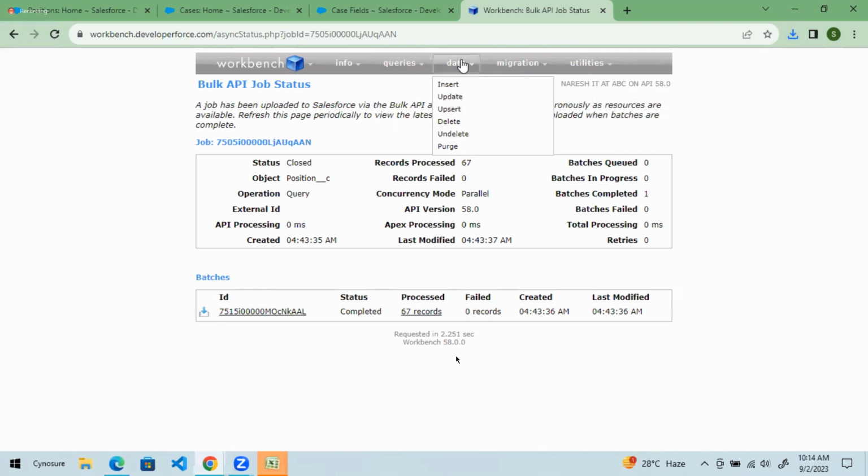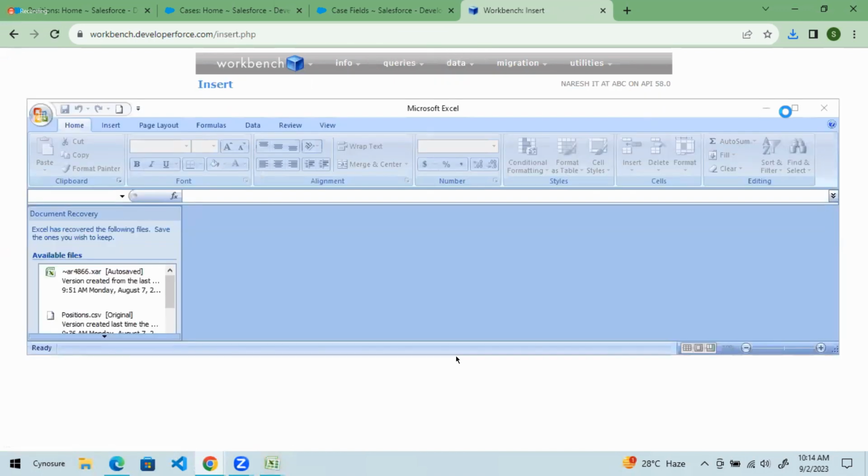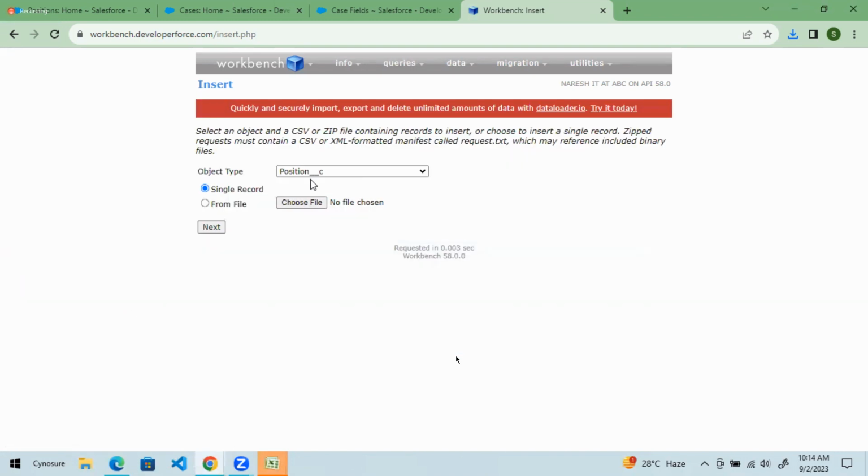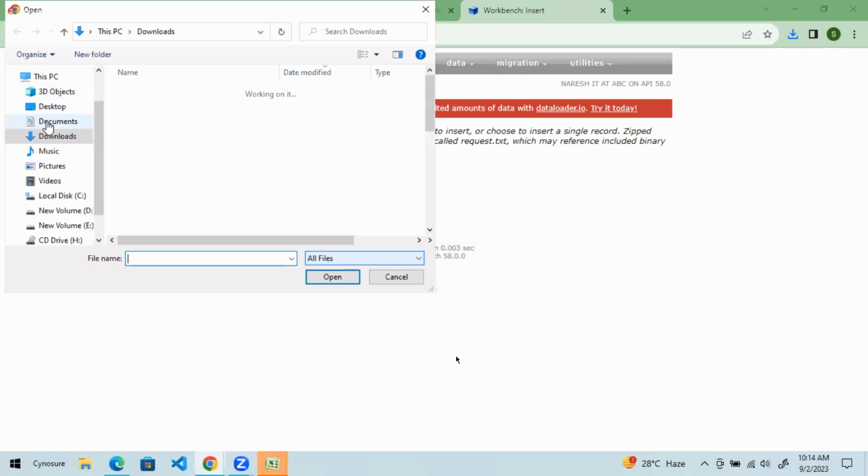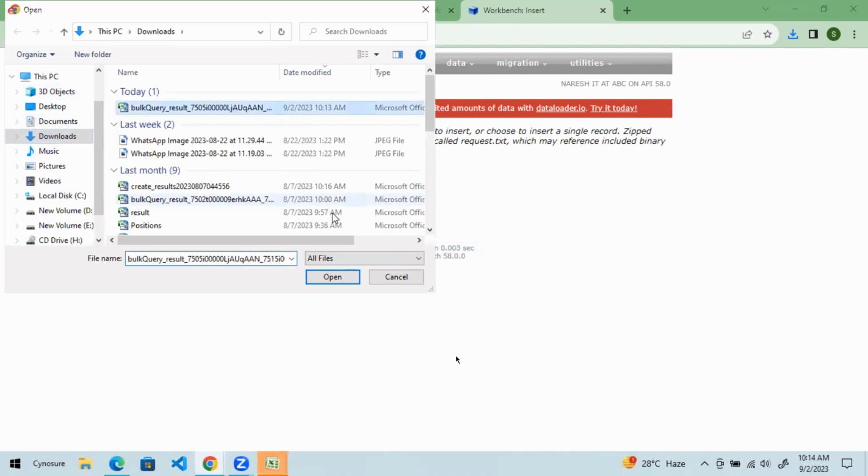Let me go and load the data. Now how many records are there in the system? 67 records. I want more than 100 records to show that error. That is my intention. Okay, so from file, choose file, Downloads.